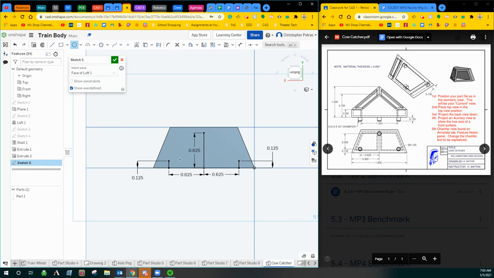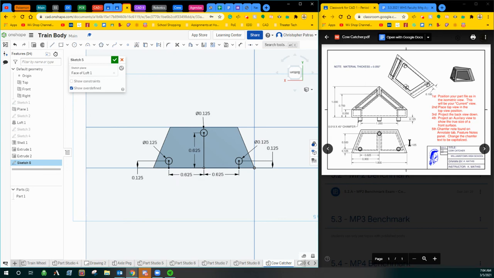We have circles here that are diameter of 0.125. Remember that Onshape prefers diameters as its default for circles, so you can just put in 0.125 as your diameter. If you had radius, for example, you could simply just double it in order to get the proper diameter, and that would be very easy for you to do. So, just again, something to keep in mind. We have our dimensions, so it's very clear what our drawing looks like. And then I think we're good to go.